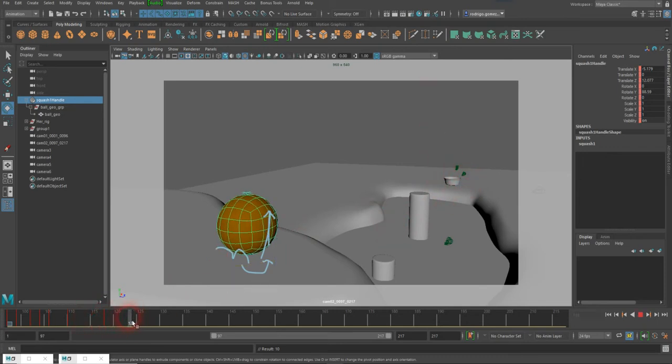So the moment that he turns, I'm going to give it about a second. So 118 plus 24 is 142. Someone's going to wait, let it hold there, and that's enough time for the audience to focus on the object.